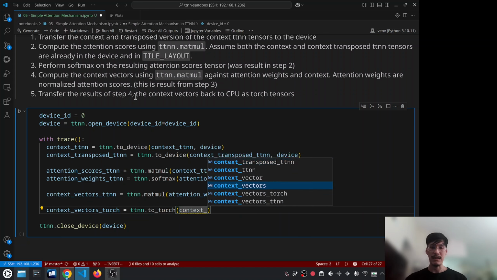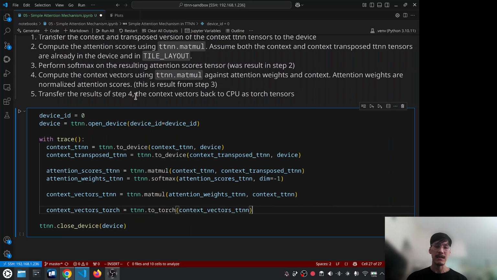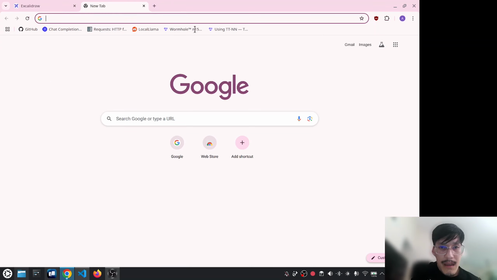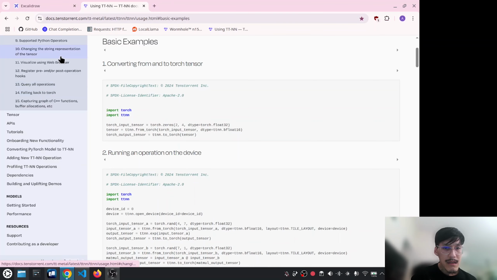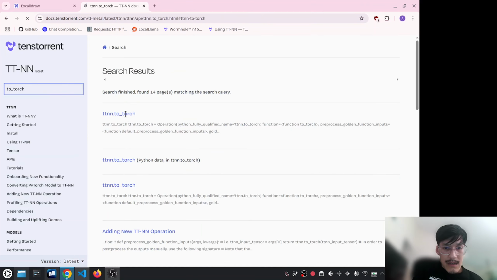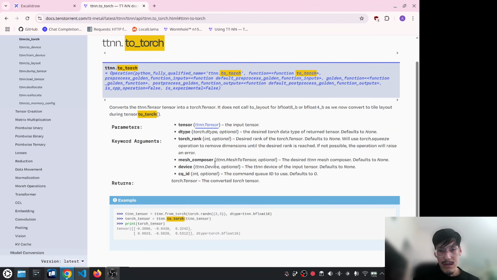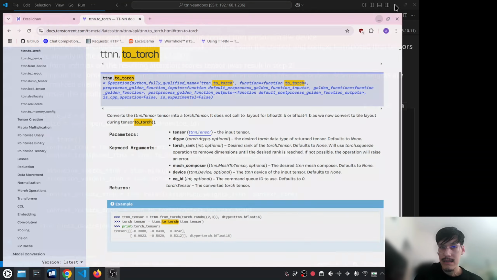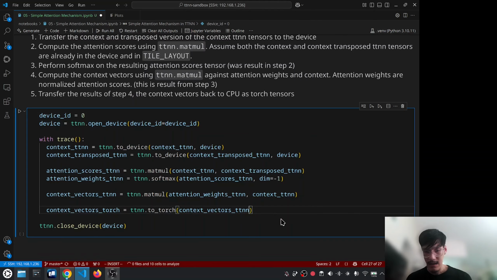Context vectors ttnn, I think it automatically will transfer back to torch. So we do ttnn.to_torch. Does that require device? Let's see. To torch. Oh, optional. Defaults to none. We'll just add it. So we'll do device equals device, just in case, to be more explicit.